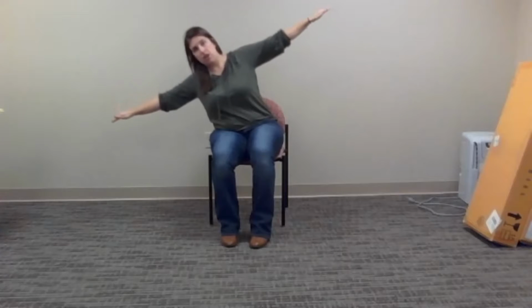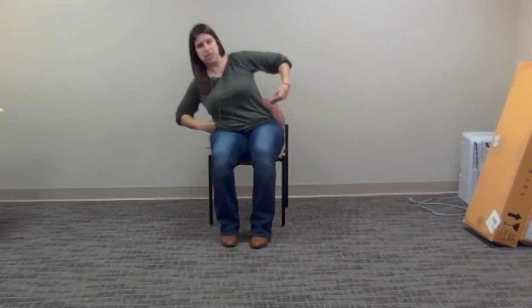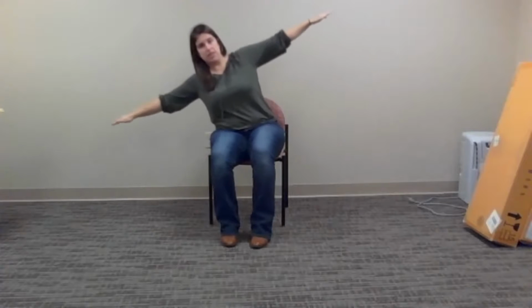And what we're going to do is we are going to do our seated airplane. You're going to extend those arms out, try to keep them up shoulder height. We're going to think about having a broomstick. As we tilt to the side, we go side to side, thinking that we have a broomstick behind our shoulders so our arms are staying in line with one another. But what we're focusing on here is our midsection. So as you go side to side, you're going to pull up with that side, okay? So arms out, side to side. Nice controlled manner.